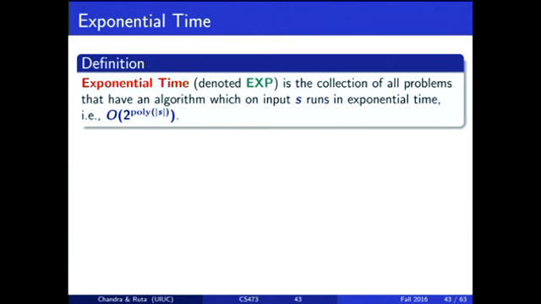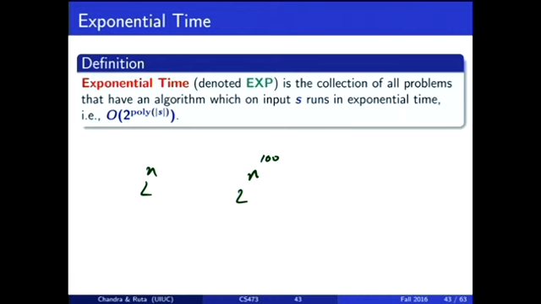Exponential time is simply that I have an algorithm which runs correctly and takes more time than some fixed exponential in the input length. So I'm even allowing something like 2 to the n to the 100 is also exponential time, right? It's a polynomial in the length, but it's exponential in, right? 2 to the polynomial in the input length, okay?